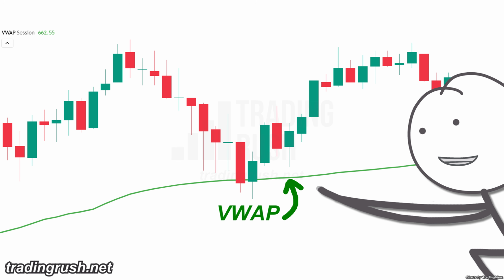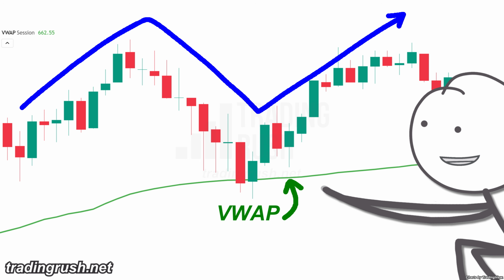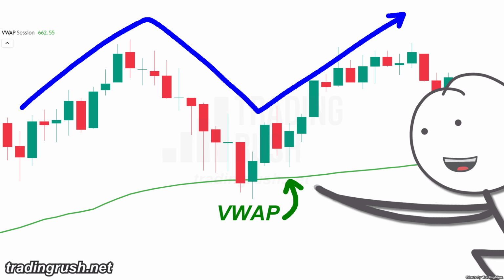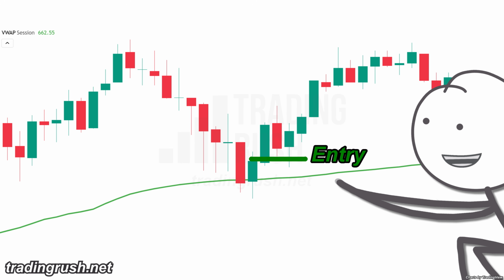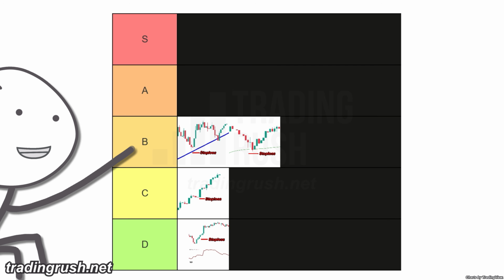Number 6. The VWAP indicator works as a good support resistance in the stock market. Unlike moving averages, it's even visible at the same place on all other time frames. But it only works as support resistance when there is strong one-sided momentum going on. Otherwise, the price ignores it and crosses it frequently. But in strong momentum setups, if the price is near the VWAP and I have taken a trade, I like to set the stop loss after it as well. I will put it in the B tier.